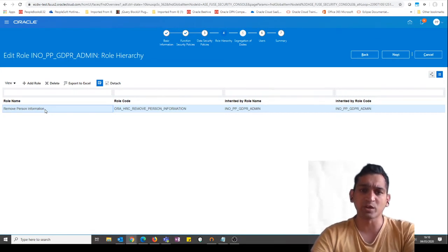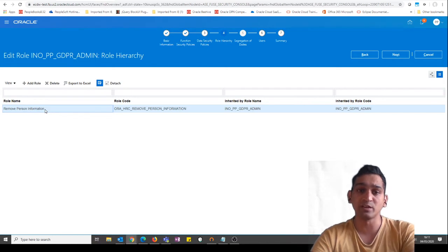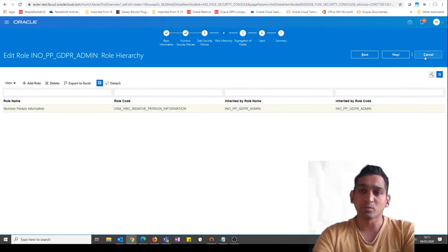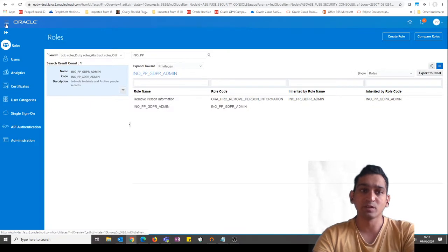When they delivered this program, they also put in a kind of constraint on the system that you will not be able to remove a person who has an active work relationship with the organization. So that check happens when you're doing the removal process. It will check whether the person has an active relationship. If it has, it won't go further and will log this person into the log. That stops you from removing anyone by mistake. So I'm going to go into the policy and show you how you configure these removal policies.